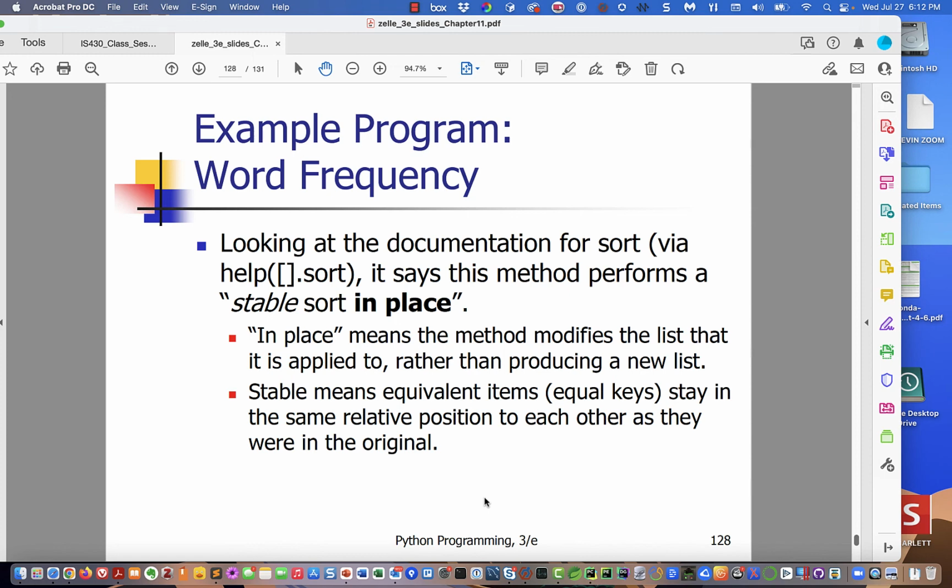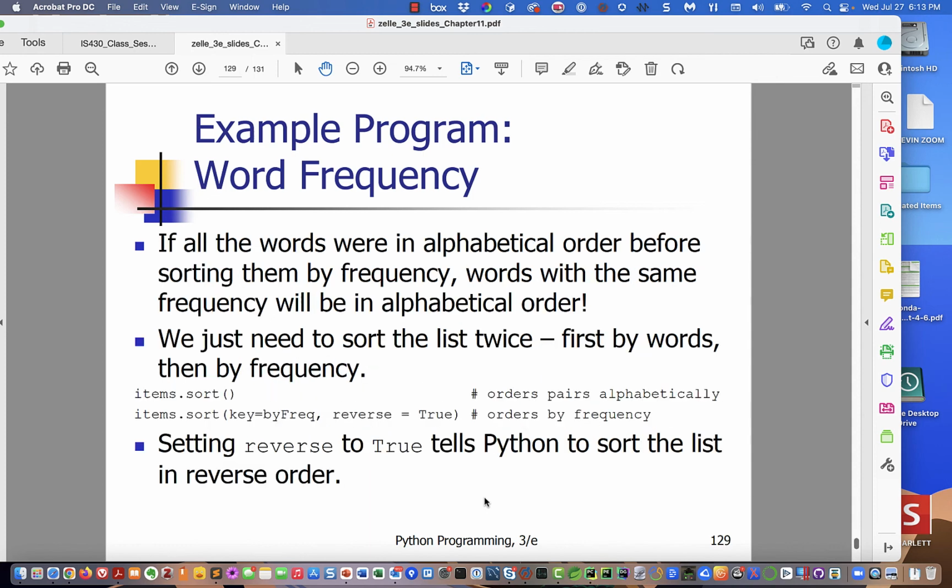So it's going to change the order of the items that are in the list. Stable means equivalent items, equal keys, stay in the same relative position to each other as they were in the original order. Well, this gives us a great trick.